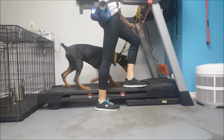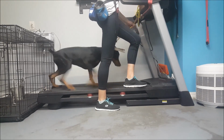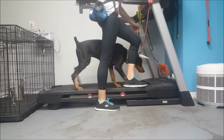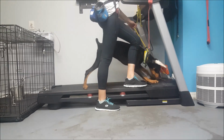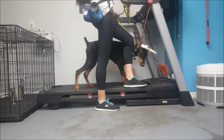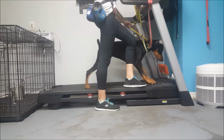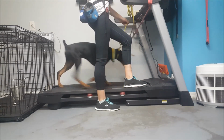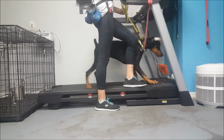Good boy. You can see he's like, whoa, what's going on? This is 1 mile per hour. Sometimes you can even start at half a mile an hour for some dogs, but 1 mile an hour is actually still pretty slow. This is just allowing him to see how his feet work on this thing. If you look closely, he's bouncing back and forth.